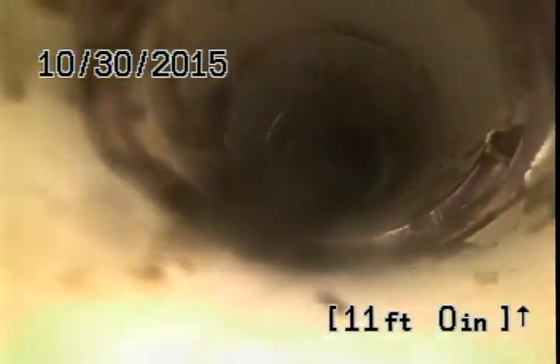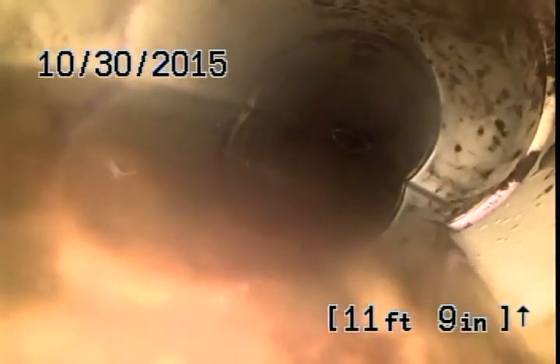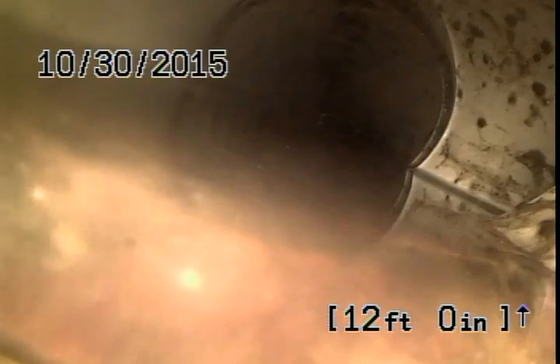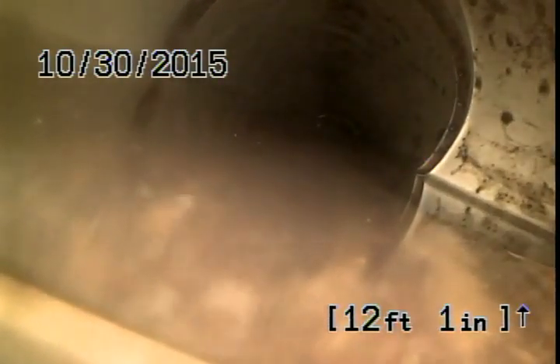Somewhere there's going to have to be a Y, I imagine, catching the garage bath — and that could be it right there. As you can see, we're getting a little flat and there is standing water, which could be multiple things: could be the leach field, the tank needs pumped, or hopefully the leach field's not bad. But we have not entered the septic yet, so there should not be water like that prior to entering the septic.